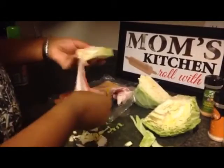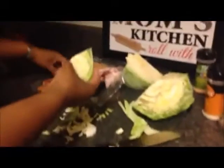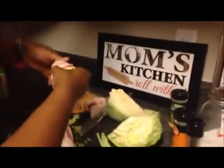So I do try to give myself some type of a protein source every day, at least one. I don't make it a habit to do bacon all the time. But I do like it with bacon. And it helps with the cooking process. It helps give it a flavor. So it's just a personal preference. You do not have to use the bacon at all.